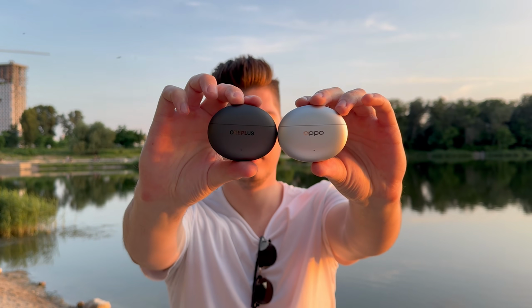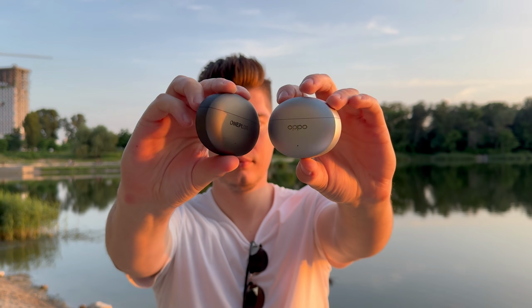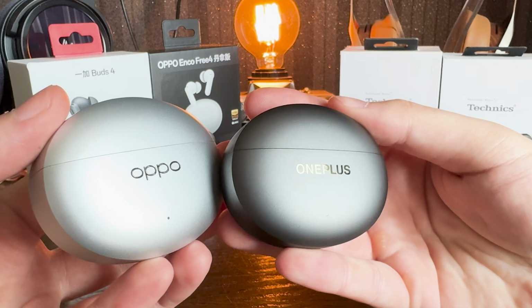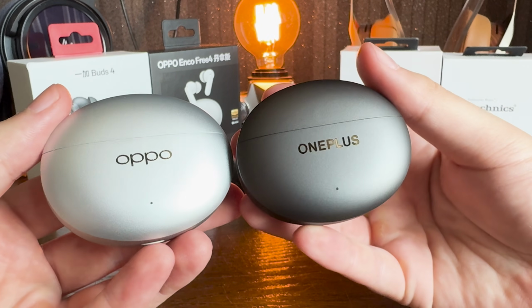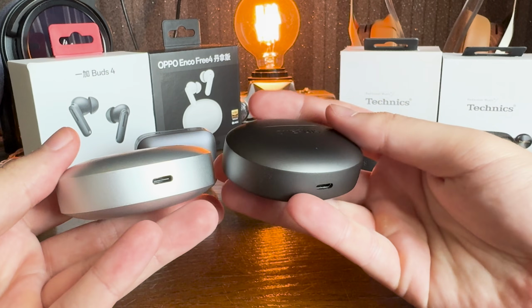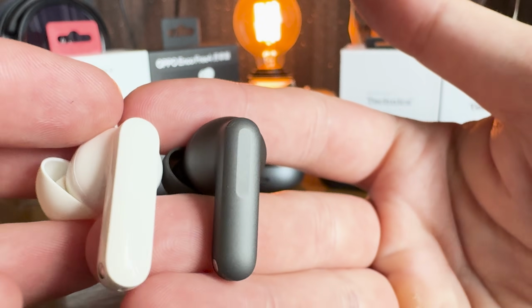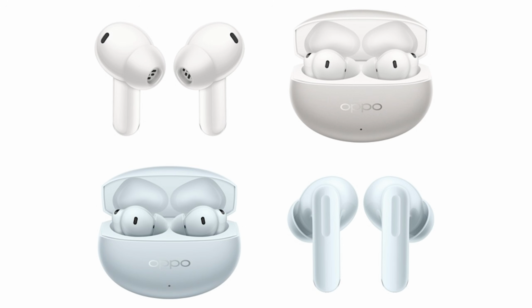In the HeyMelody application settings, the OPPO earbuds have an additional EQ setting that simply boosts the bass frequencies. This is pretty useless and doesn't actually improve the sound quality. The main differences lie in their design. OPPO is available in black and white colors, while OnePlus is available in gray and green.